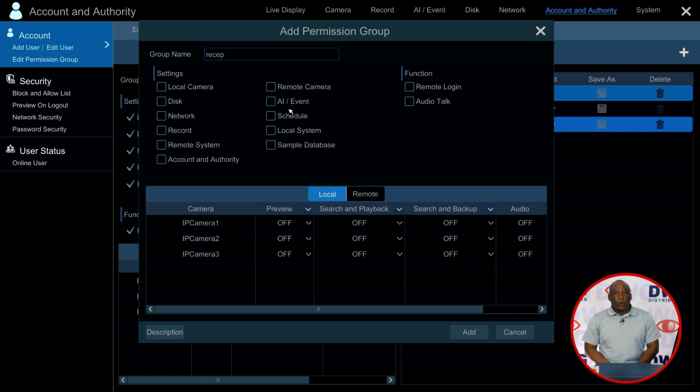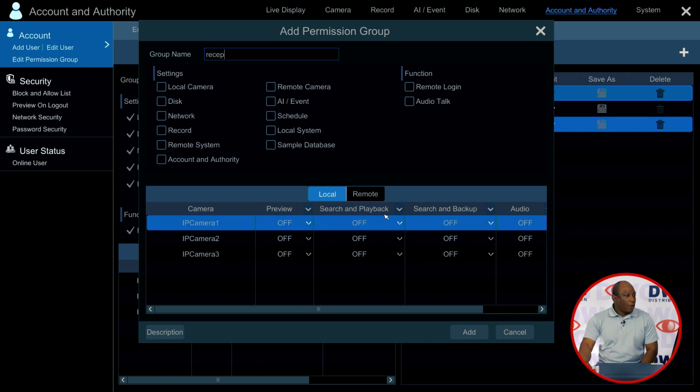And then we only want them to not view the cameras at the recorder themselves from the monitor. We want them to be using the NUVICO Excel CMS client to view the cameras remotely at their desk from their computer. And we only want them to be able to view live video. We don't want them to play back anything.